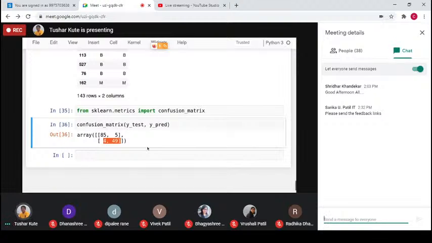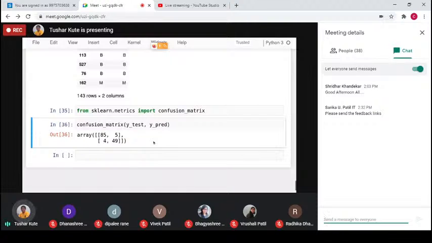That is, in the y test data set, 90 are for the B class and 53 are from the M class. And when we have predicted, what is the scenario? In the column, 89, that is 85 plus 4, are of B class and 54 are of M class.